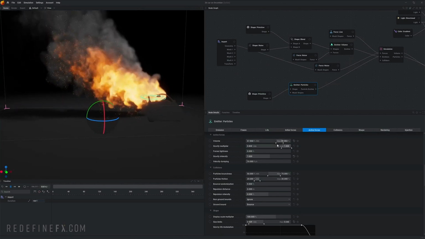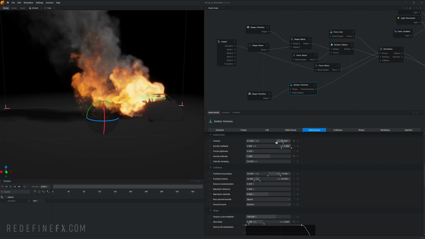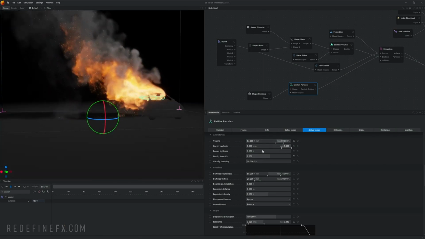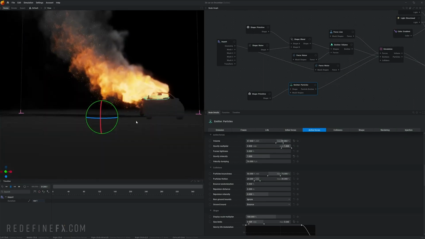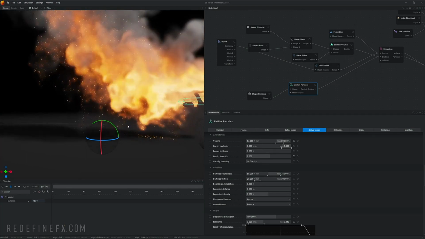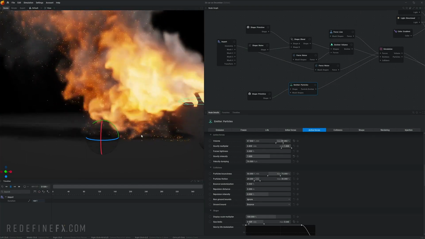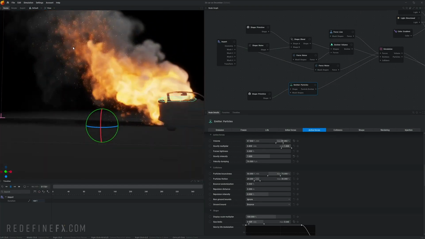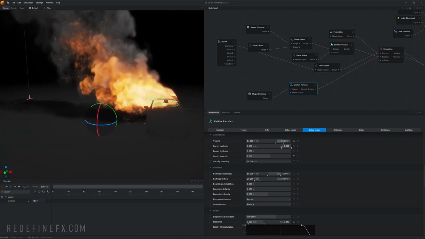Nice, so I think these values seem to work for me, around 70 to 80 for the volume, or the advection in other words. So I just have these few particles always shooting down and touching the ground when they die off, but most of them go up with the fire.